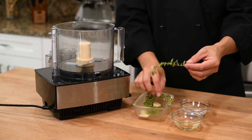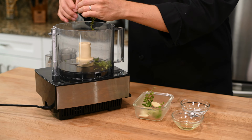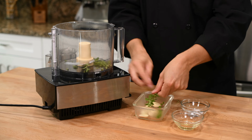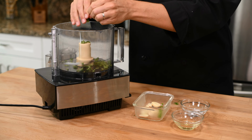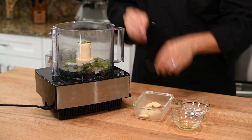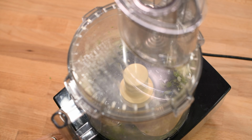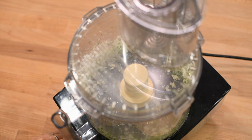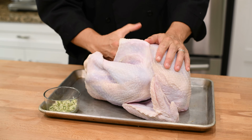With the turkey dry, let's prepare our rub. Just add all of the ingredients to a food processor and blend them into a rough paste. Start with your oregano and pull the leaves off of the stems, discarding the stems. Then add your garlic, your salt, and your oil. Blend this mixture until it forms a paste, scraping down the food processor sides as necessary. Then transfer the rub to a bowl to use while rubbing the turkey. Now let's season the turkey.